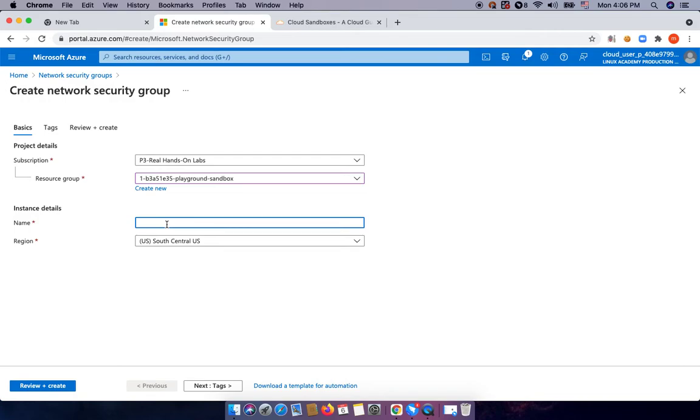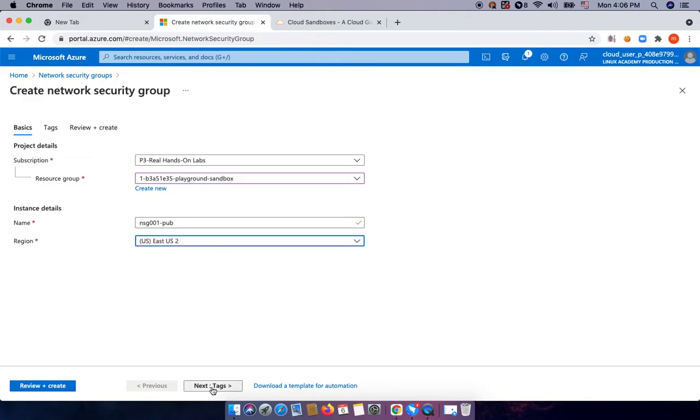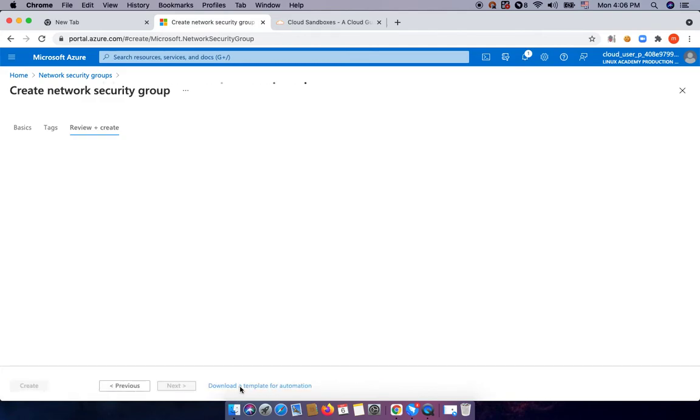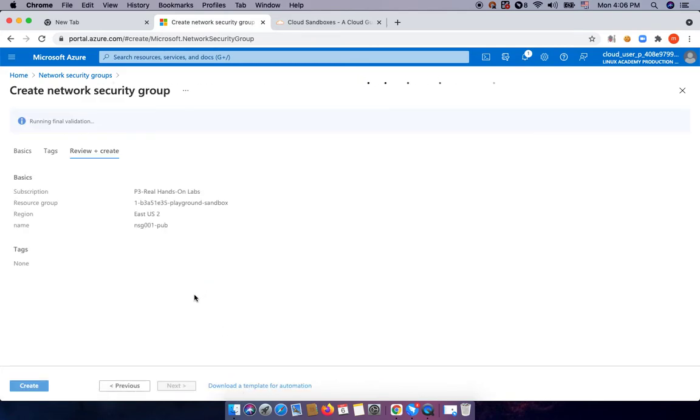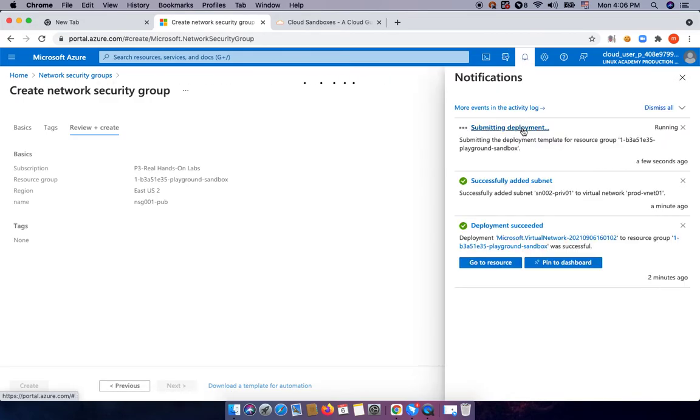Now we can name it nsg 001 dot pub. Maybe we use East US 2, I believe, if I'm not wrong. Here you can specify the tag, and then you can wait for the validation to be done. Once the validation is done, you can click on the create button. It will initialize your deployment, and from here you can see the deployment status.